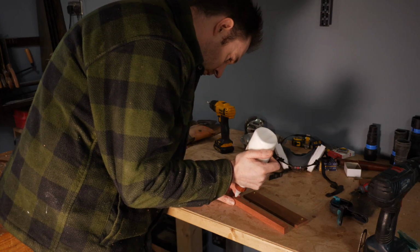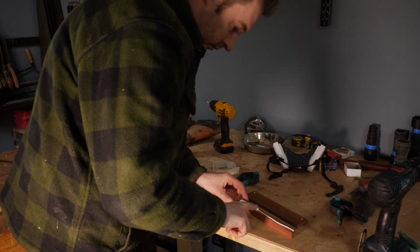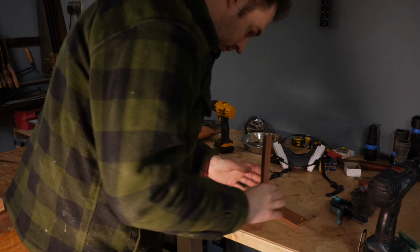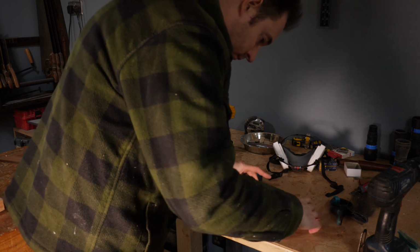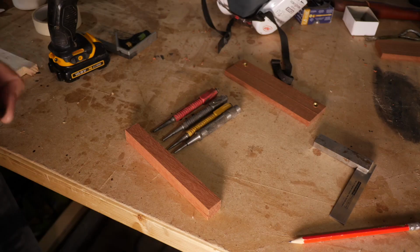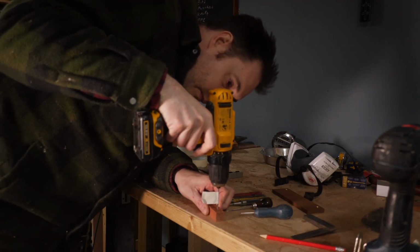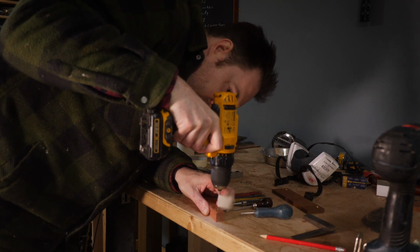I'm now going to mount this onto another thinner board just to make it easier to attach to the wall. I've installed a couple of those brass screw inserts into the thinner bit. Now for some punches and awls. Now this is going to be exactly the same as the drill bits, just with some smaller diameter holes.